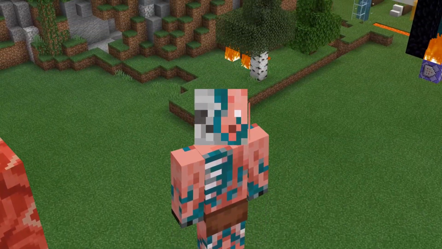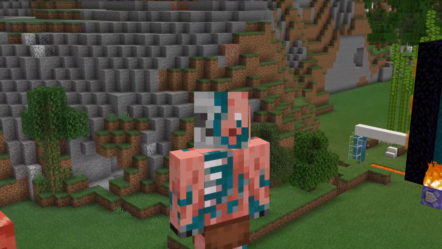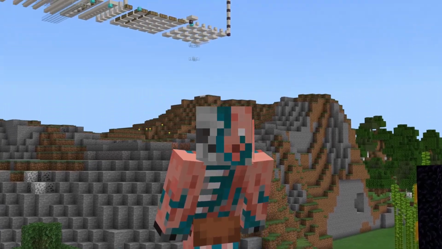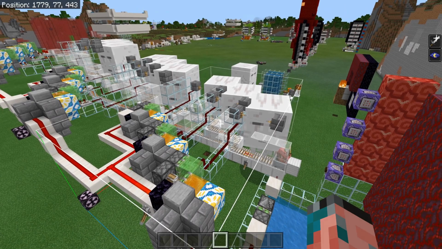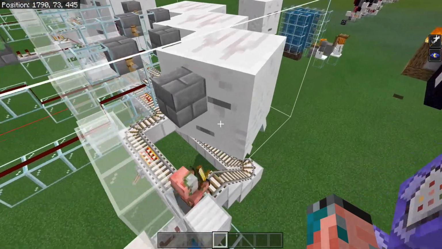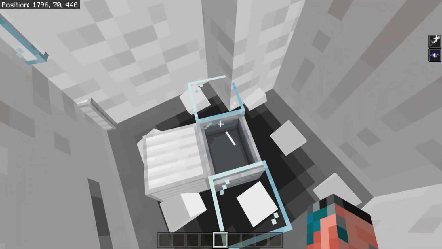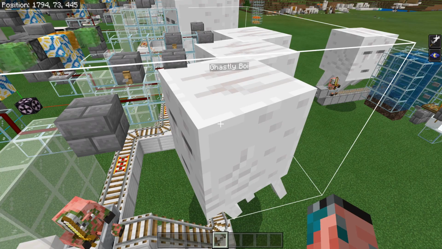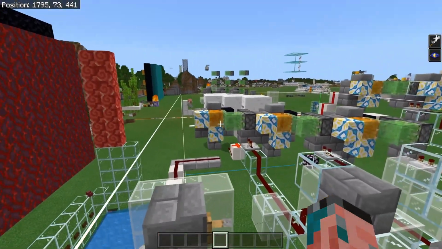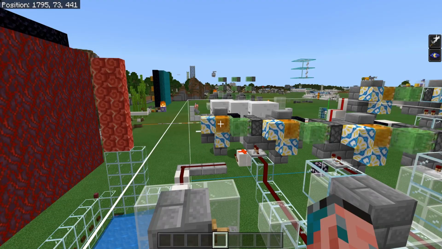And let's check out how this ghast blaster works in detail, shall we? It's actually a relatively simple build once you understand the base mechanics that we're using to make this system work. So there's a couple main parts. First of all, we have the ghast. These guys are just sitting over here in minecarts. They're never going to move. They legitimately just sit there forever.